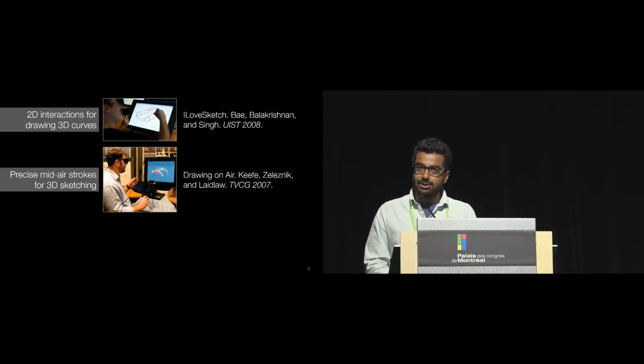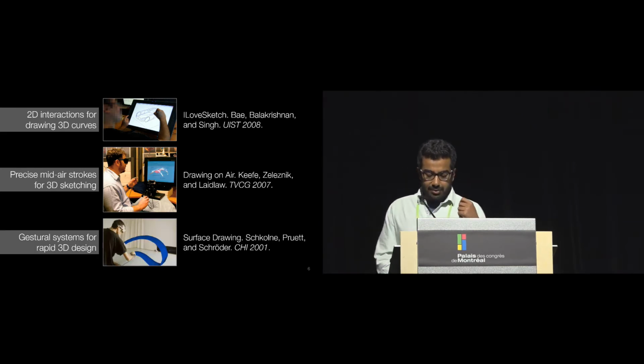There's another line of research which has looked at haptics to improve precision mid-air. For example, this one which inspired us is called Drawing on Air. Here the authors use a haptic device to simulate forces which keep the artist on track on the curves that he wants to draw. And then there have been numerous gestural systems for improving rapid design iterations in 3D. A prominent one, I think, is this one called Surface Drawing, which uses sweep gestures to quickly create surfaces in 3D.